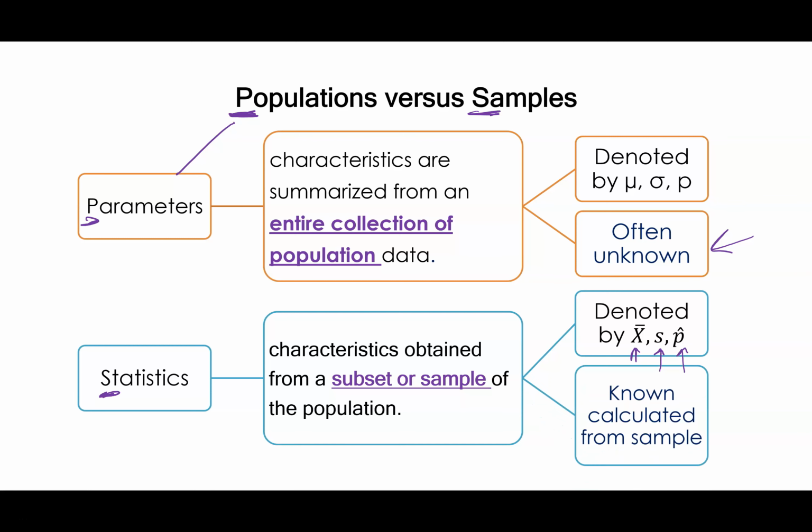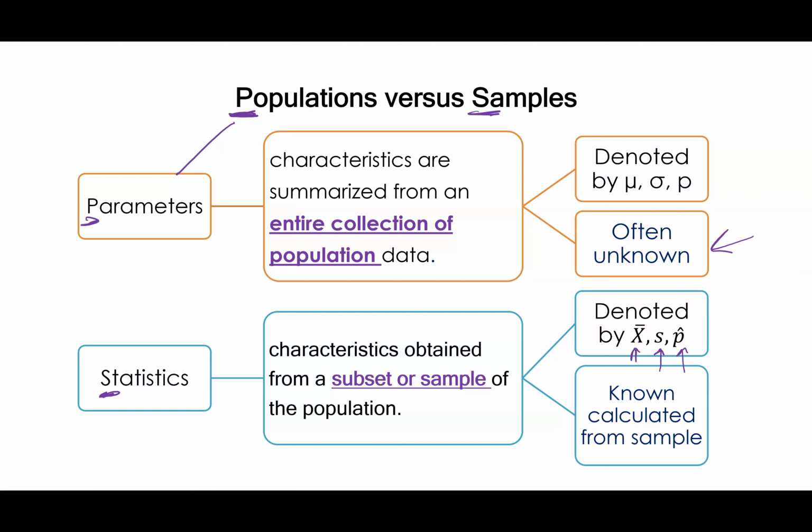These are known. This means you collected an actual sample and you calculated these actual values, so you can know these. But know that from sample to sample, these can vary. If I take a sample of 50 observations and calculate a mean from those 50 observations, that mean may not be exactly the same if I were to take another sample of 50 and take that sample mean. It can vary, because not all observations are identical in the population.